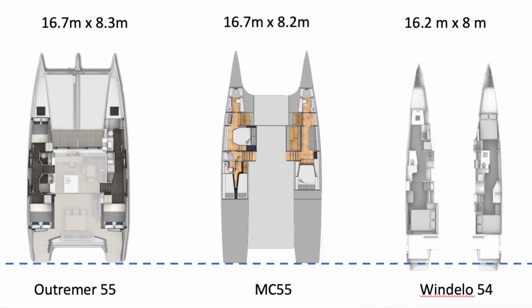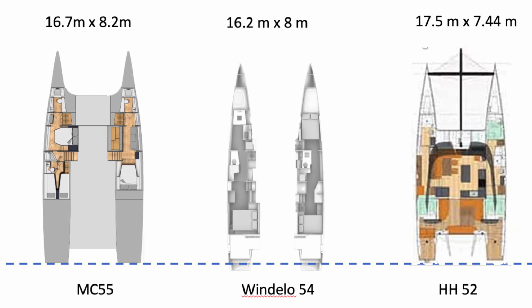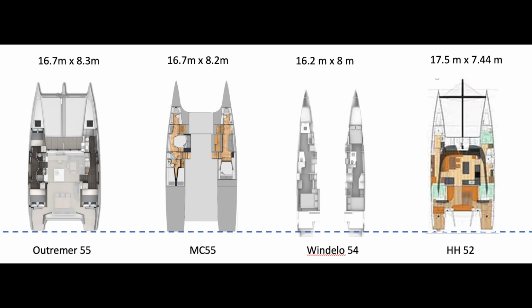Heading down into the hulls and the cabins, you can see here the MC55, again, very narrow hulls, although, I mean, the HH52 has knitting needles for hulls. Absolutely piercing. The rest of them, it's really about the same when you look at it. The MC55 is a little odd in that it only utilizes about 60% of the hull length for cabin, but in your owner's suite there, you have lots of walk-around space. I would classify it as a three-sided walk-around main berth. Lovely settee there. It's a really nice setup.